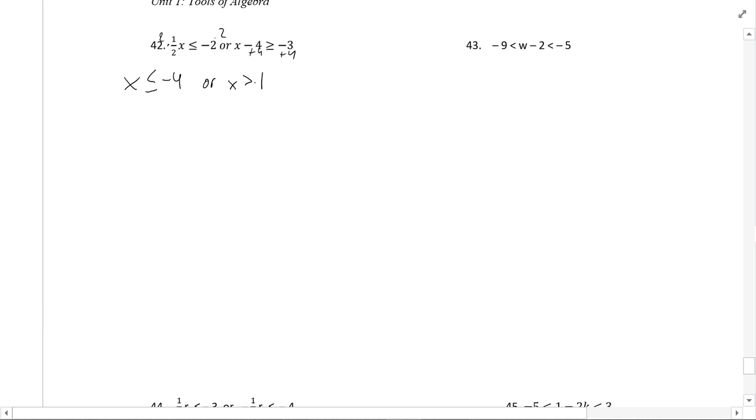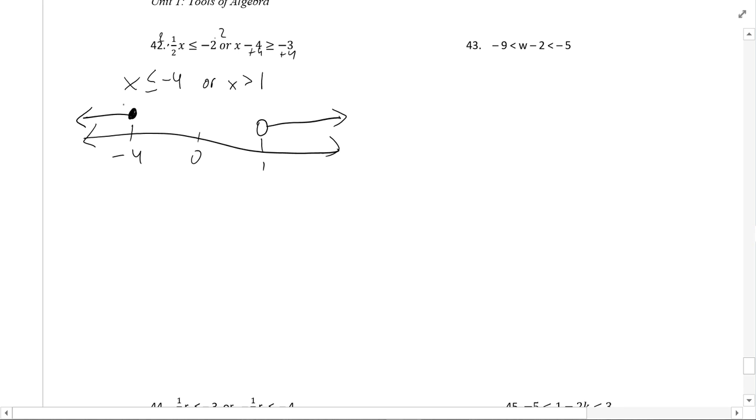All right, so I'm going to go ahead and draw this on my number line. So I have negative 4 over here. I'll put 0 somewhere here and 1 here. So x is less than or equal to negative 4. So a closed circle above negative 4 and everything to the left. Or x is greater than 1. So open circle above 1 because it's not included and everything to the right, which means I'm going to write two intervals. Your interval starts from the left and goes to the right.